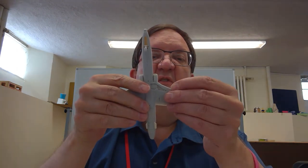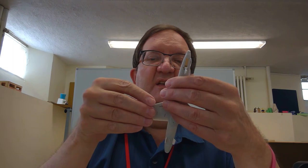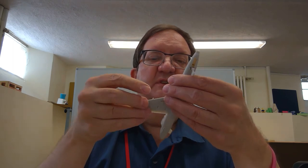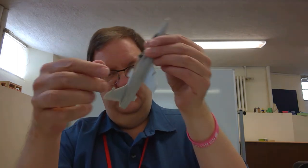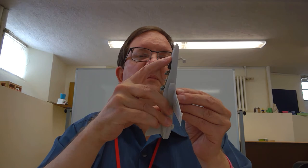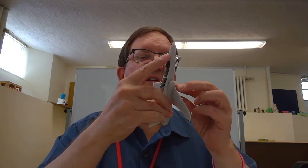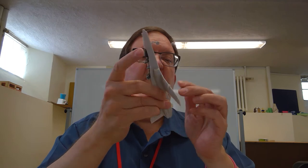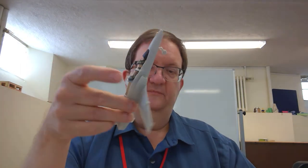Make sure these things are where they're supposed to be. I would have preferred a different way of mounting those pieces than what they've got there, but this could be a little more snug. It's not bad. I think it looks pretty good. Okay.